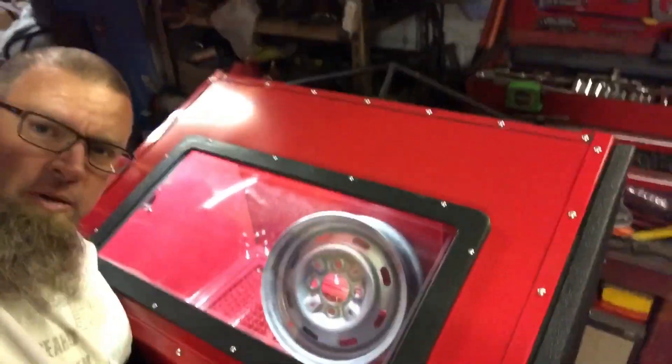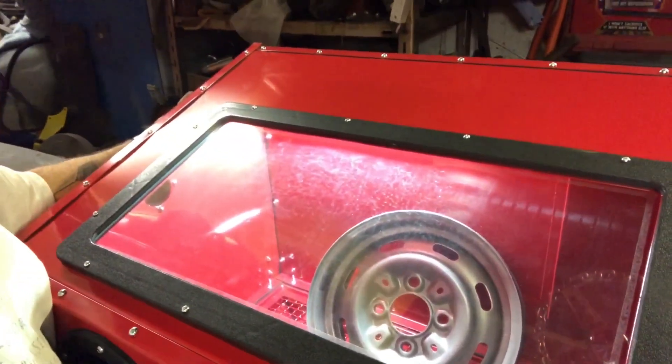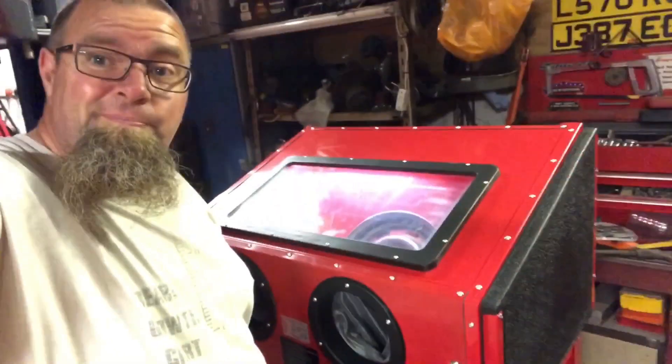I've got a 12 inch mini wheel in there at the moment and it's kind of dwarfed. It'll easily probably get a 15, 16 inch wheel in there if I need to. It's bloody good — it's marvellous, I'm really quite impressed with it. I don't know if you pick the light up — I mean, I'm in a well-lit garage at the moment. Does make a fair bit of difference. Quite pleased so far. Obviously once it's actually in full use maybe different, but I do have an idea for lights like I say. It's looking good. There it is — finished.